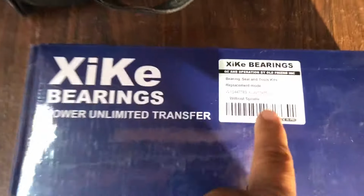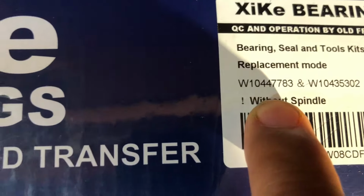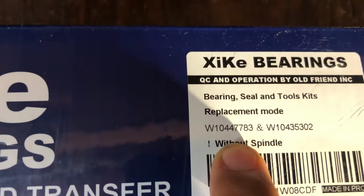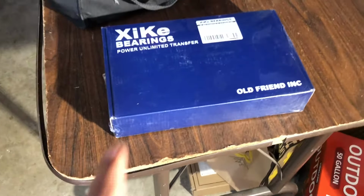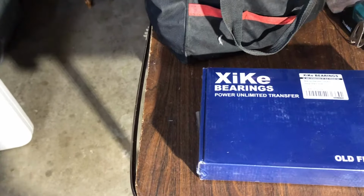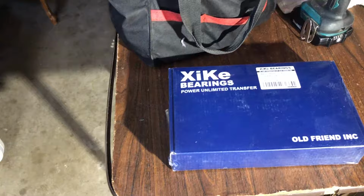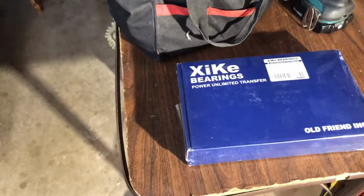Also, the parts that we're going to be using we got from Amazon, and the part number originally is W104-47783. In my opinion, Amazon, this particular company, is a good place to get it because it comes with the tool that is needed to press the bearings in and help remove them. Basic tools that we need are a couple of sockets and a hammer, and the other tools are inside.